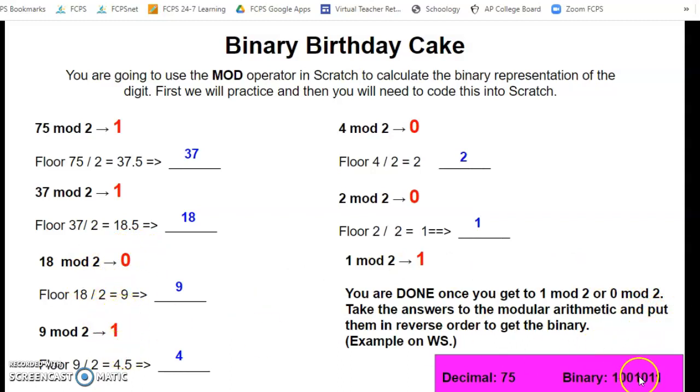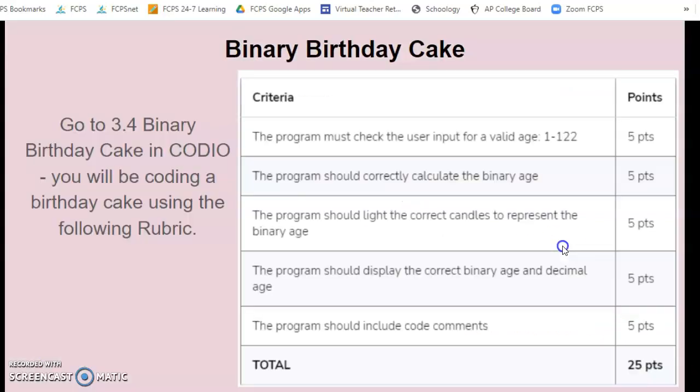The 1 goes to this position, the 0 goes to this position, this 0 goes to this position, and this 1 goes to this position. So you're putting it in reverse order. So you're taking your answers to your modular arithmetic and writing them from left to right instead of from right to left, okay? I know that's a little bit tricky, but you're just putting them in reverse order.